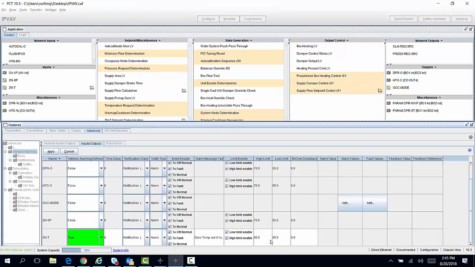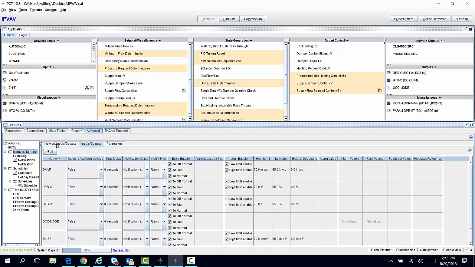And over here, my high limit is 80. My low limit is 65. And I'm using the notification class, the notification that I have forwarded to my supervisor as a notification class. And I am going to notify using an alarm.